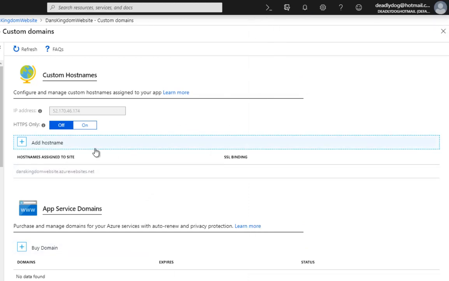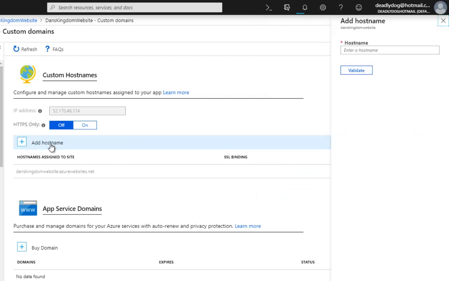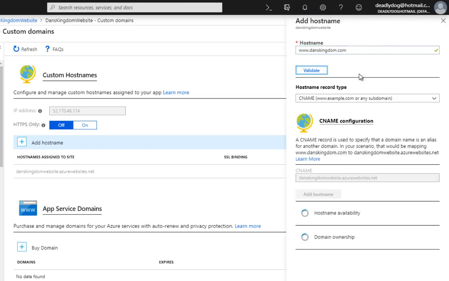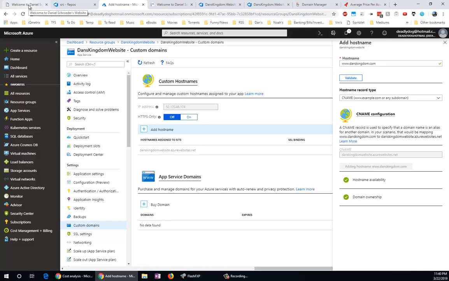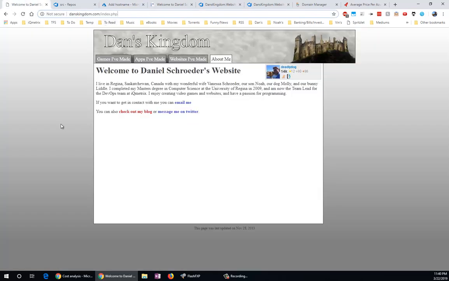And so that'll register danskingdom.com, but I also want to add another host name here, which is www.danskingdom.com, and hit validate. And so it's going to add a CNAME, but it already validated everything, so I validated my A record already, so I can say add host name there as well. And so, as I mentioned, with DNS to propagate, even though these changes might take effect immediately, and it's going to allow me to assign that domain name and that subdomain of www to my Azure website, in order for DNS to actually propagate out through the internet, it might be an hour or a few hours before my website actually starts hitting the Azure portal.